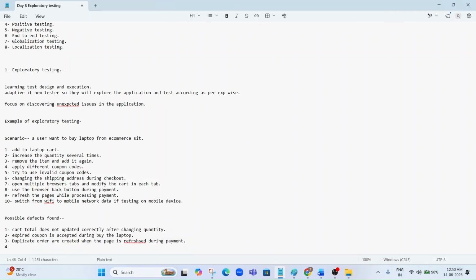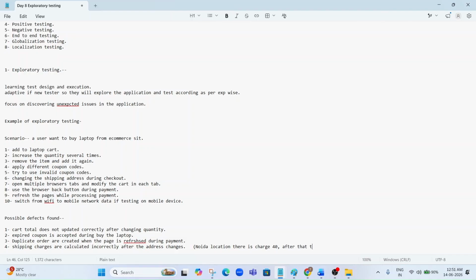And the fourth one is shipping charges are calculated incorrectly after address change. First, they add a Noida location, and the charge is 40 rupees.